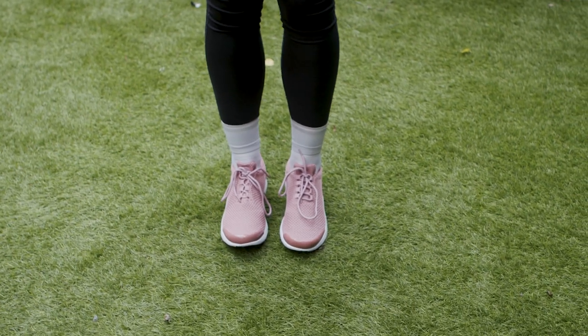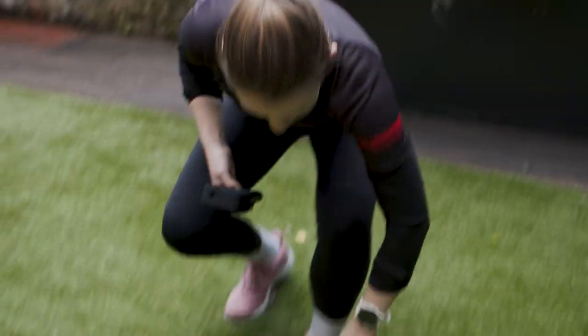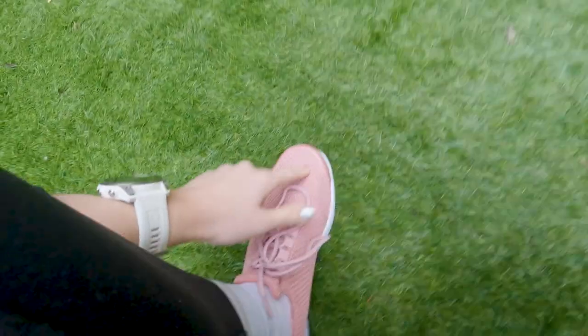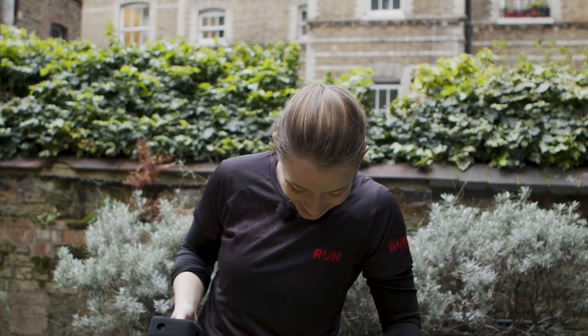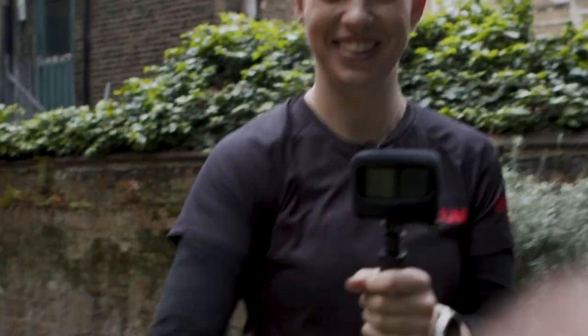I've just put them on for the first time. As predicted, they are the wrong size - my toe finishes about here. There is zero cushioning, zero support. I may as well be barefoot. I'm going to try and go out for an easy 5k and see whether these could replace my current easy 5k run shoes. Tom, is your money on these? 100%. Want to bet? 10 quid. You get 10 pounds if I'm going to use these, I get 10 pounds if these go in the bin after this. Deal. Let's go.